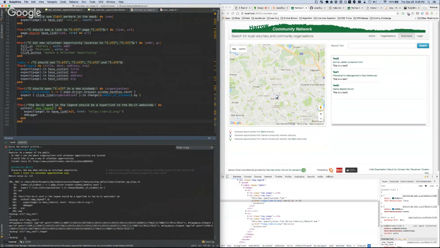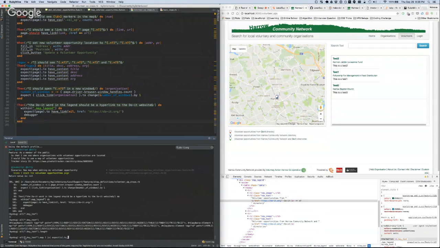I'm trying to think. I don't want to be too specific about the text. I just want to say that the first and the third have that href. Could you do, instead of dot length, dot map and open up a block with a curly brace? And then, I guess you could use L or X or whatever. Yeah, and then do expect X to have link.